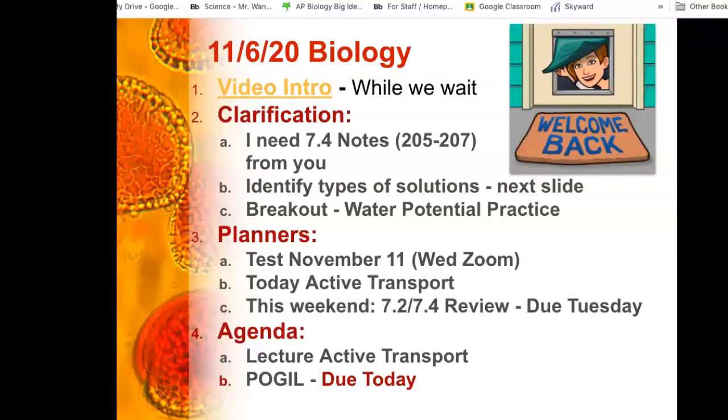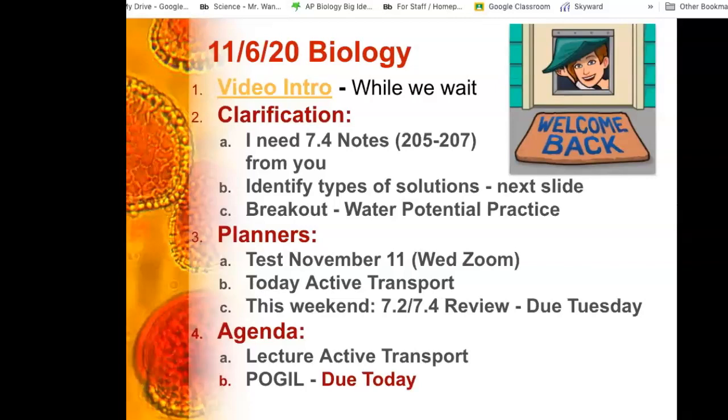You have your view settings for Zoom where you have the grid view or an individual spotlight. If you go up there and click on that, you'll have an option to split your screen. You'll have the Zoom in one window for one portion of the screen, and then whatever is screen shared, it puts it in a separate window. You only have that on the participant side. I don't have it on my side, and I wish I did because I have so many different windows open. It'd be nice to have a split screen. So give it a try if you'd like. All right, so let's start with our agenda.